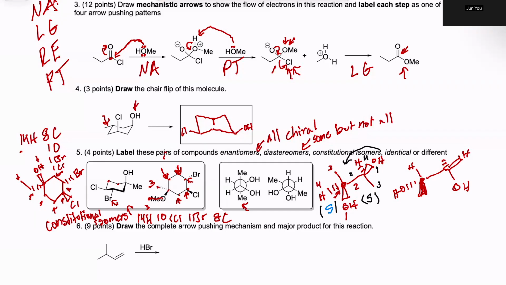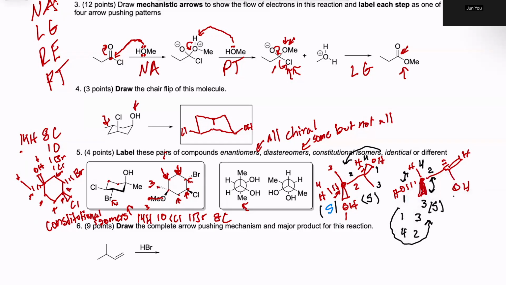Looking at the other one, we have this as our 1, this is 2, this is 3, and this is 4. We see that the hydrogen is in the plane, so we need to do that flip that we learned to get it on the wedge. So we'll flip these two, and we'll flip these two. So that gives us something like 1, 3, 2, 4. And then assigning it, it would be S.